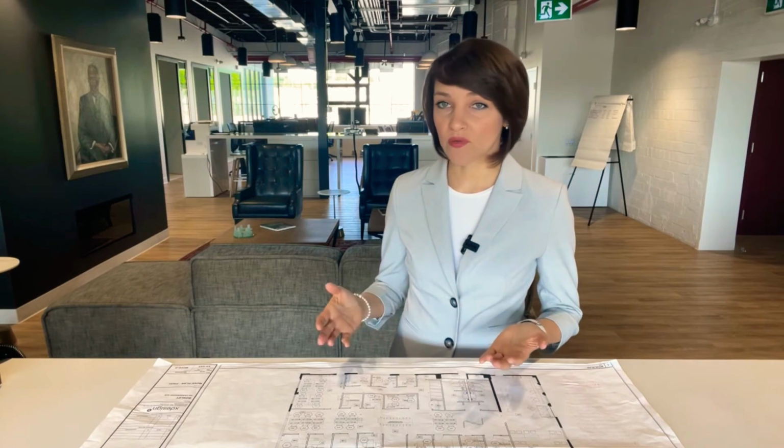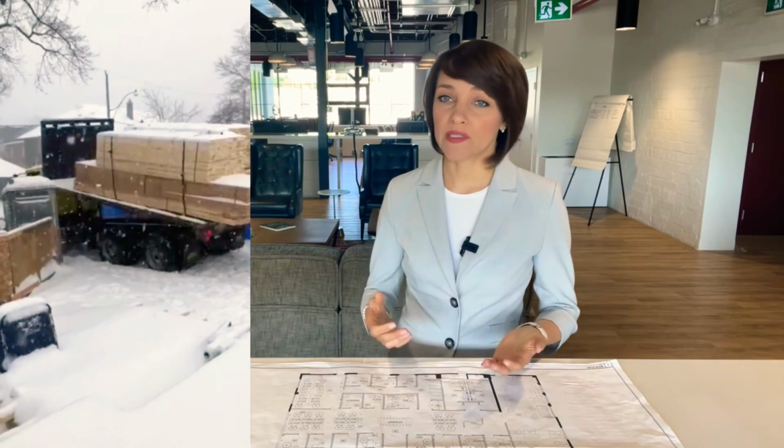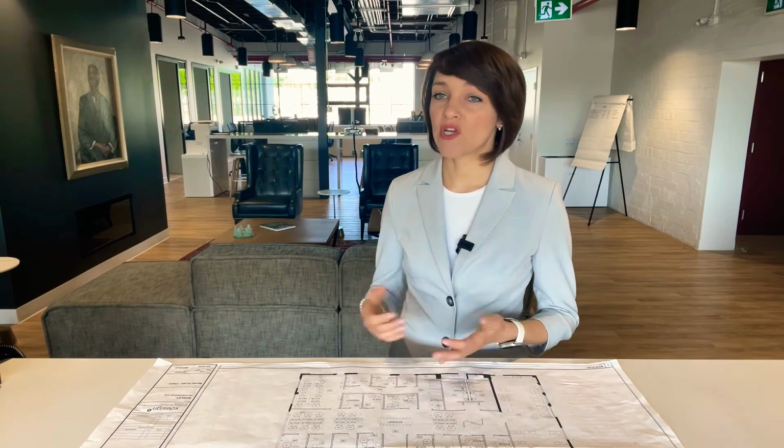Timing is a critical component of the construction process as well, because a lot of parts of the construction process will go through winter months. An incorrect start date can be very costly, so consult with your builder, project manager, and architect so you can work towards a construction start date. The construction will take 10 to 12 months in general.